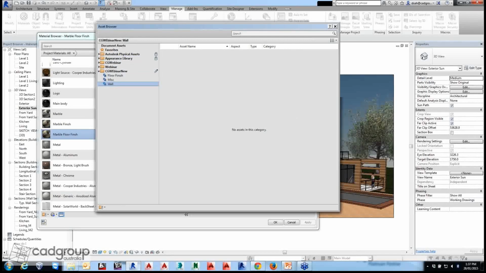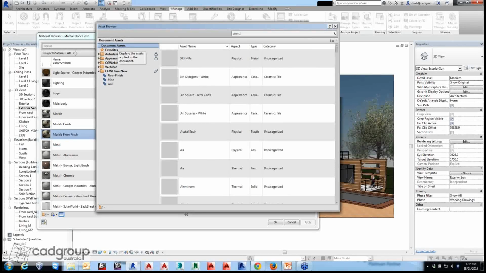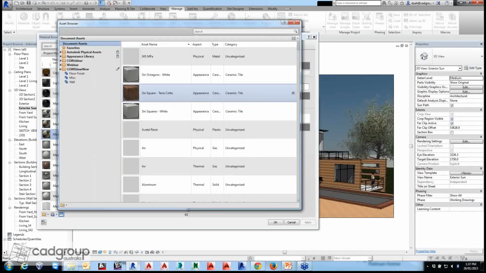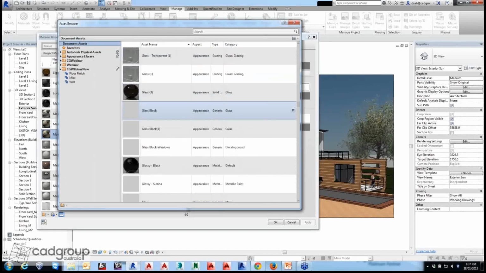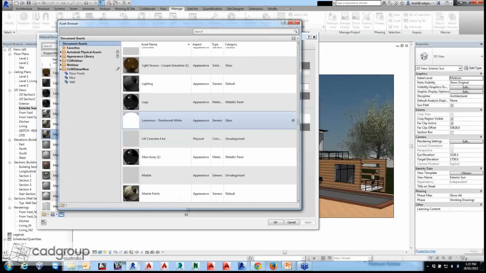Now, this is a very similar concept to what we have seen here. We have created the materials, but we have not moved any of them here. So now I'll talk about how to move the materials from this particular project back to this library. The easiest way is to hit Document Assets, which shows all the materials being used within this project.